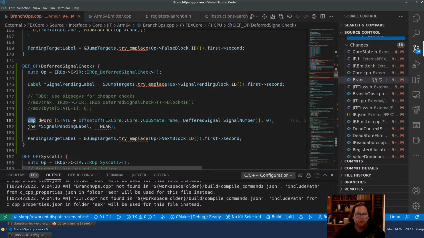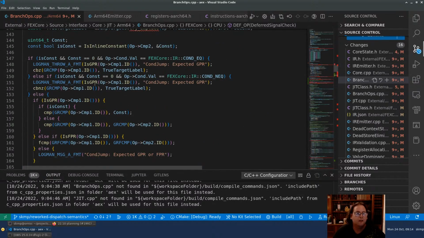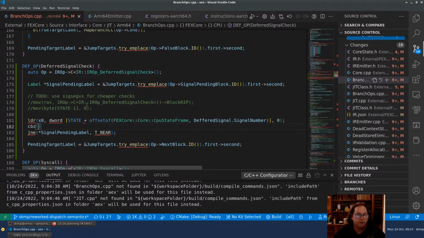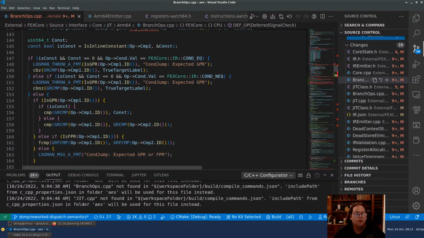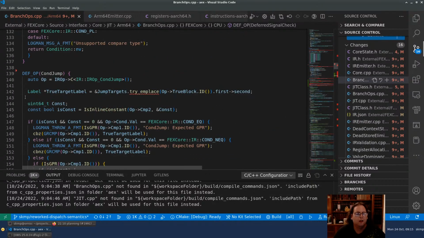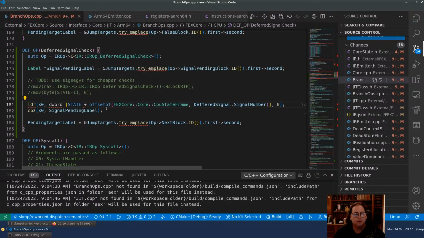Okay, but here we have to LDR, I guess. CB0. Yeah, and this computes offset differently. CB0. What? X0. CB0 true target label. Oh, this takes a pointer. Okay, let's hear.